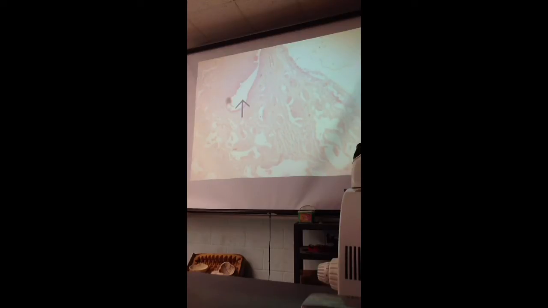Okay, here you are looking at a cross section taken through the penis. This is the penile urethra. So what's the tissue around the penile urethra? Is it corpus spongiosum or cavernosum? Spongiosum. This is all spongiosum. So the other name for the penile urethra is the spongy urethra. So, corpus spongiosum.